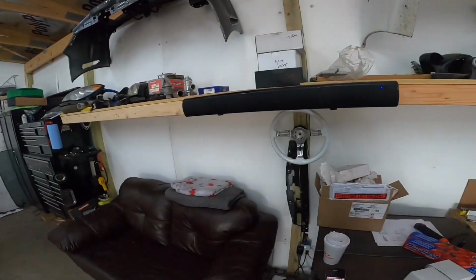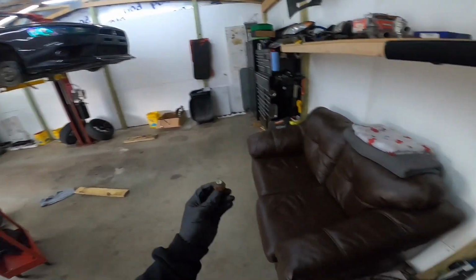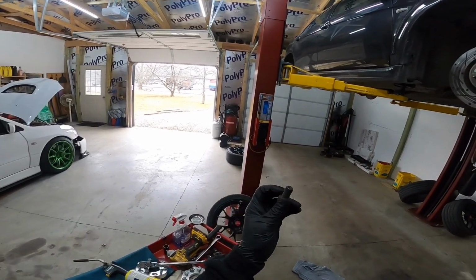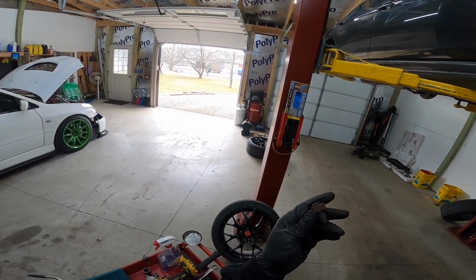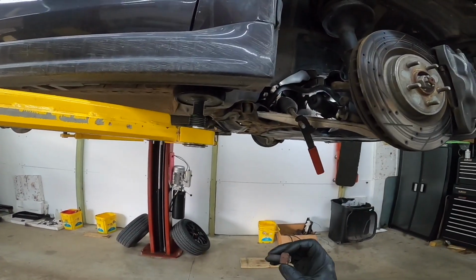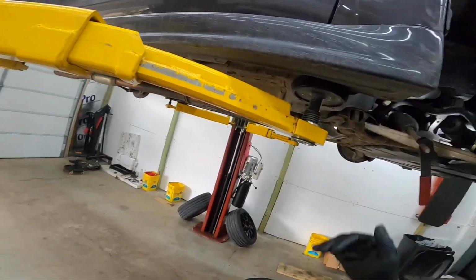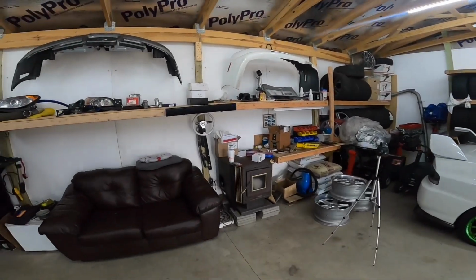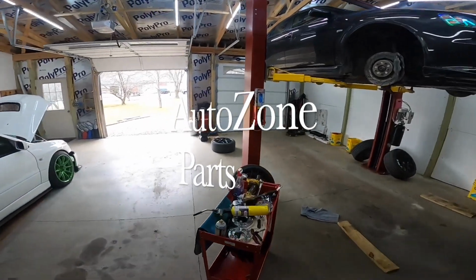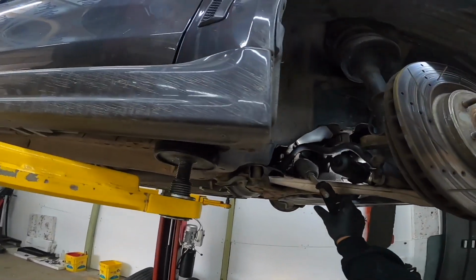All right, people, so as you can kind of tell, I'm gonna angle this down a little bit. As you can tell from the last clip, I just broke this bad boy. So there was no way that anybody was gonna take this off, which is good that I actually got it taken apart. But now I gotta make sure I can get it around the same kind of thread as far as in and out, because obviously I got two Napa parts, and my Napa parts aren't really gonna be the same as OEM, obviously.